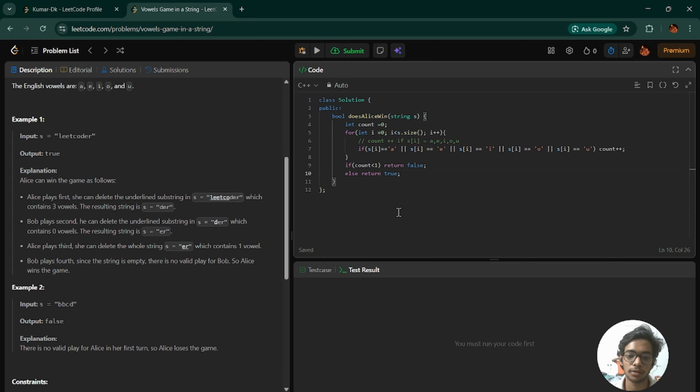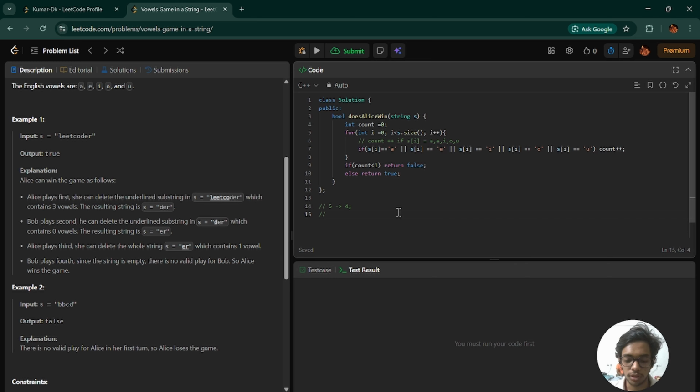But why so? Let's take an example where the number of vowels is 5. Then Alice can remove a substring which contains four vowels, and then Bob will not be able to remove any substring which contains zero vowels.